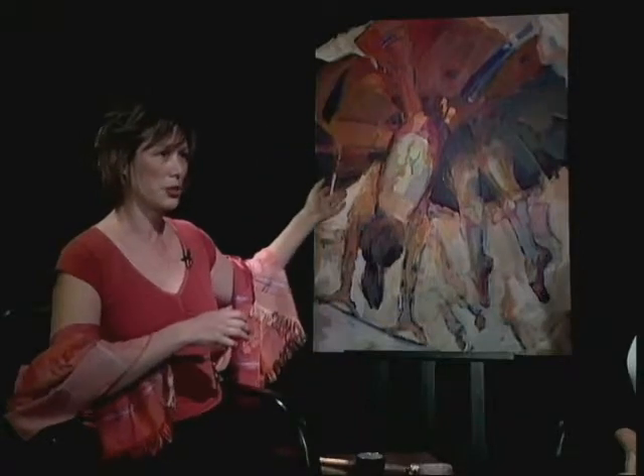I'll do variations on a theme, try out different colors. By working small, I can work really quickly and make little changes that change the whole feeling of it. I can work on the composition when it's small versus when I do a larger painting, where I really have to know the overall composition. If I start out too large, it takes too much paint and I get frustrated. I've developed these sketches that I look at as my source. It's fun because you're doing lots of things and you don't get attached to one in particular.